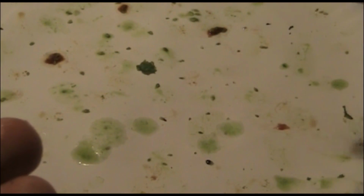And you just basically get them to stick to the paper plate. And once they stick, you just let them dry. And when they're dry, you break them loose from the paper plate. They stick all over your fingers too, as you notice. Sometimes you have to do 2 or 3 tries to get them off of your fingers. Some of this is just pulp, but the seeds are so small that it's hard to tell whether you got seeds or just pulp.